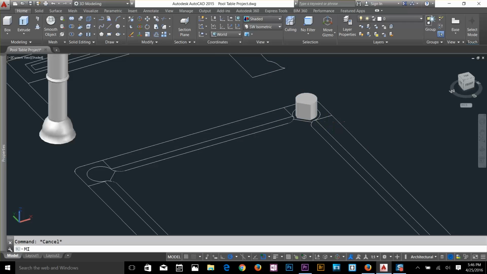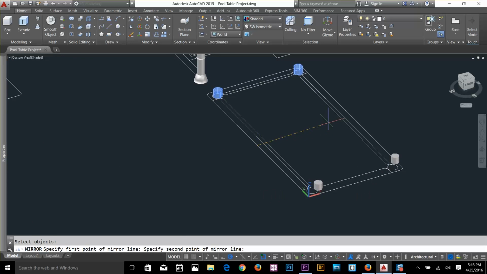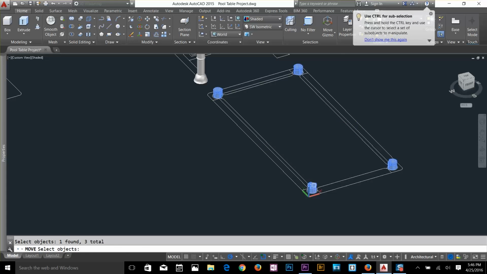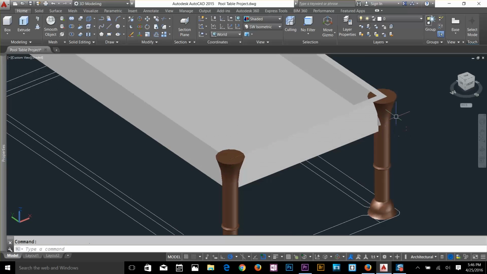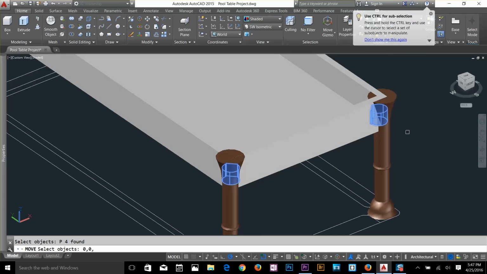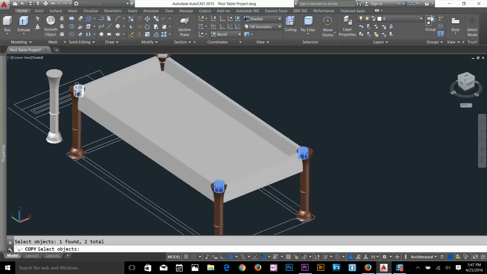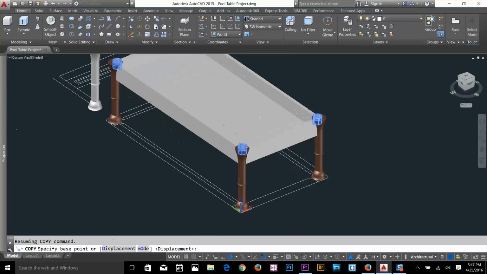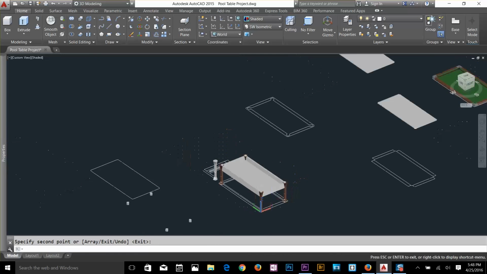And then I'm going to mirror this object to the right. And both of these to the other side of the table. Done. And then I'm going to use my move command. Let's have a look what we have here. Maybe we're going to move them a little bit further. So I'm going to use move, P for previous, and give it 0, 0, about, let's say 5 inch. Yep, that's fine. These objects, and maybe select them from this point and just drop them about here. All right, so we got that there.